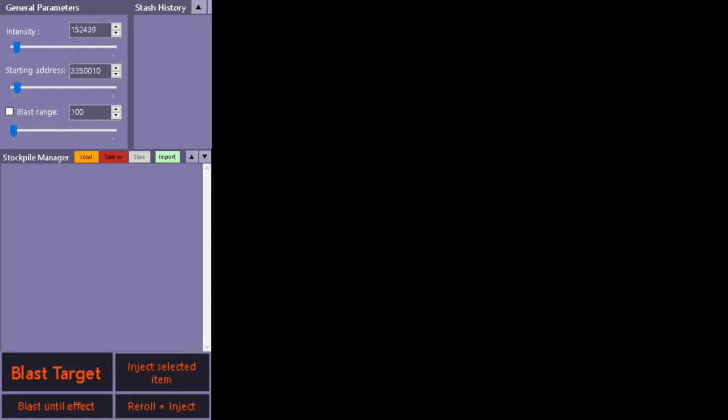Next up, right below that, we have the stockpile manager. We're familiar with that. It looks very similar to how it does in the glitch harvester. So as we find corruptions within our stash history, which are the save states that we create, we throw them over to the stockpile manager if we like them, and towards the end of the stream I will upload that and you can feel free to download it and play it.